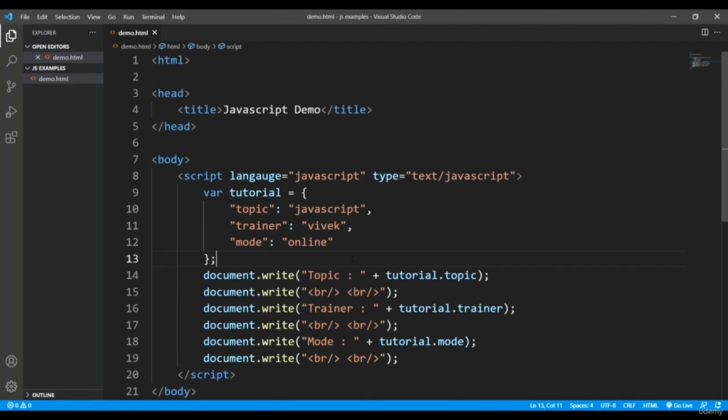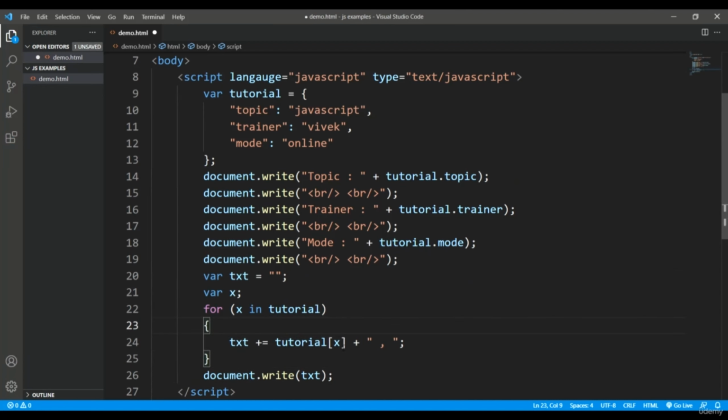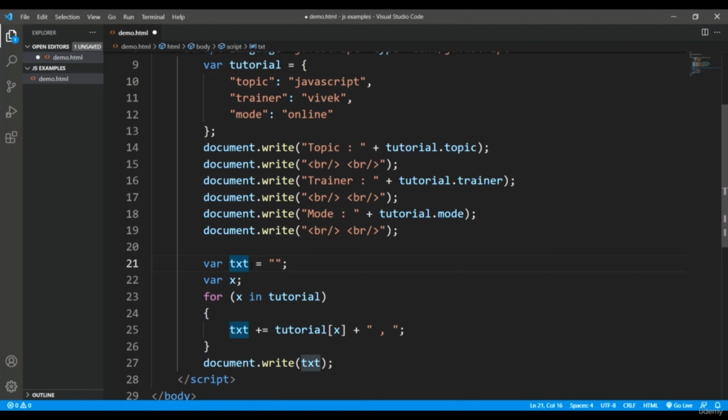But we do have a loop using which I can read this object, and that is the for in loop. Let me look at the syntax of the for in loop. Let me align this first. Alright, so here I have taken a text variable, which is initialized with a blank.